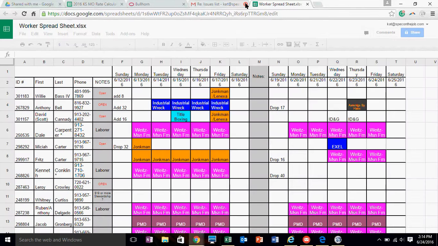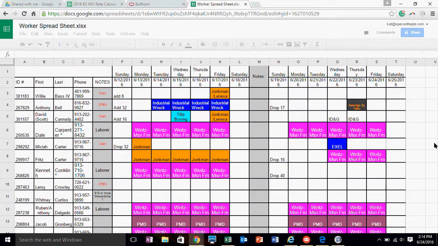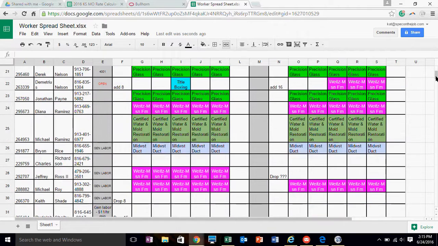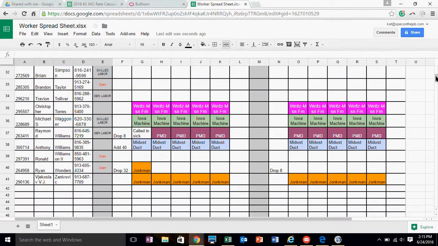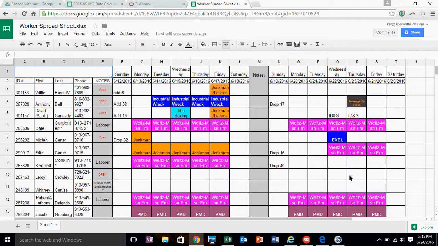There we go. All right, so it's pretty self-explanatory. I have the days up there at the top. We have little notes next to the side if they're open and available, what kind of job they're looking for, and then where they're at, where they're placed. I go and look at this sheet 100 times a day. I know that it's an Excel spreadsheet and some people aren't good with Excel. I get that. Some people are. If you need help with it, give me a call. I will help you guys set up something that works well for you.